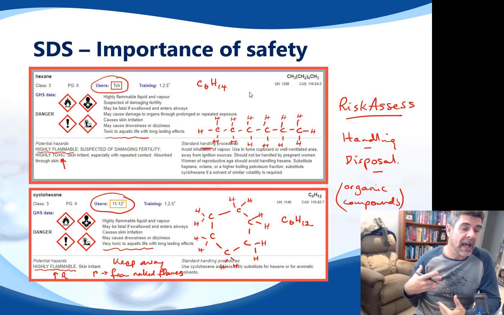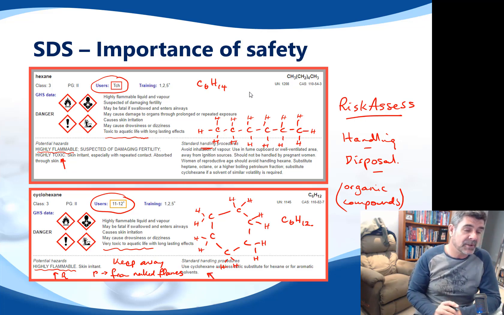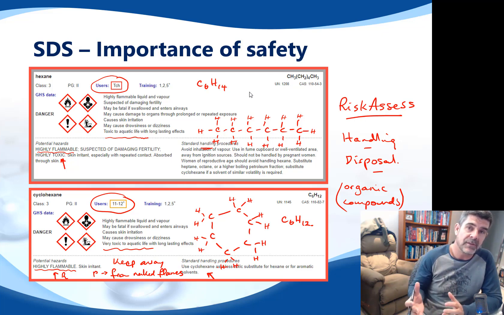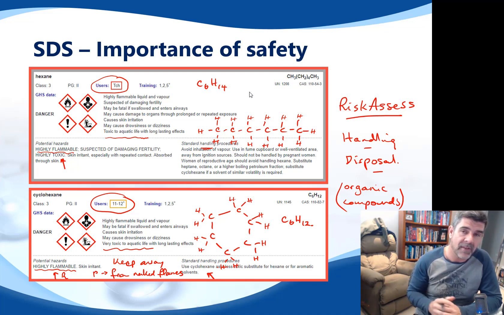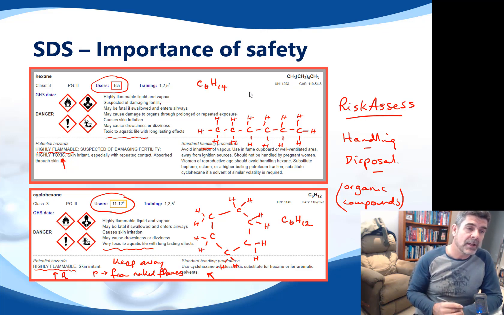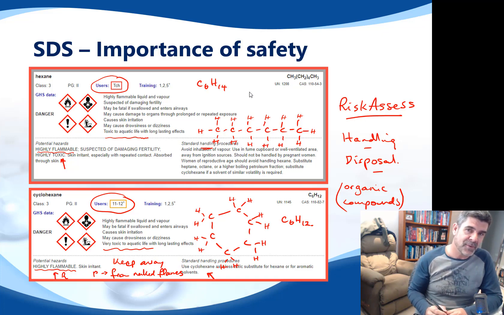There is an issue with inhaling the vapours from hexane, and the safety or handling procedures actually note that cyclohexane is a less toxic substitute for hexane or for aromatic solvents. So choosing cyclohexane means we're already dealing with something that is less toxic. Try to get into the habit with each chemical you look at to check the safety issues around handling and disposal, because when you're assessing risks, the more specific you can be about the chemicals you're using, the better the quality of your answer. Thanks for watching.